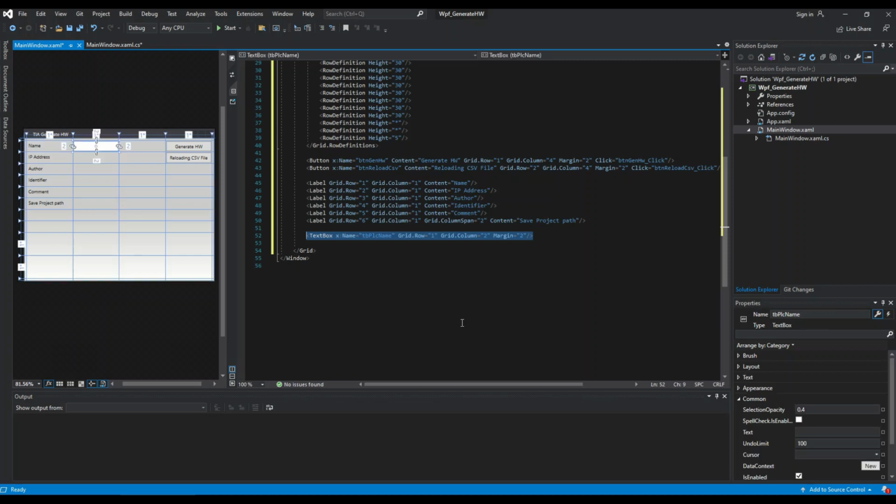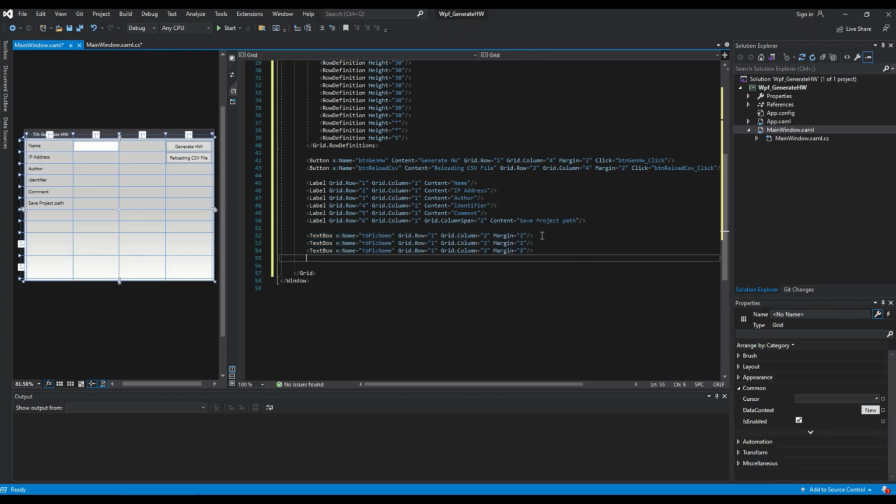Let's copy a few of them, and then we modify it according to our needs. Here is gonna be the PLC IP address, and this is gonna be on row 2.